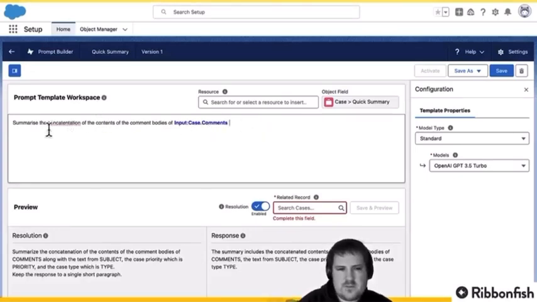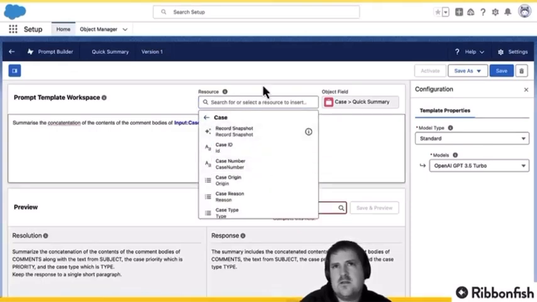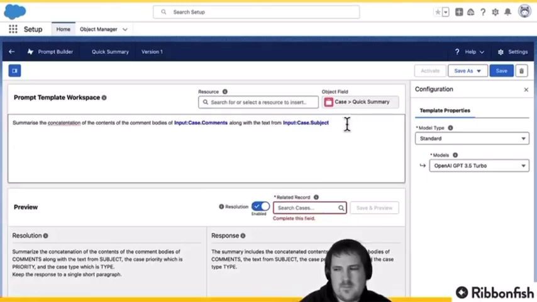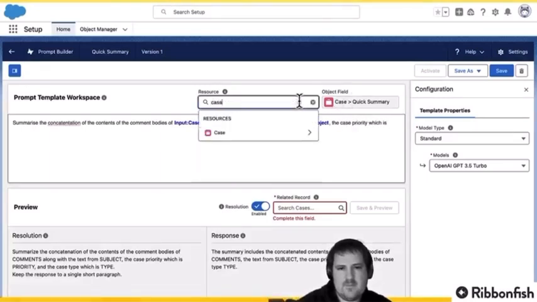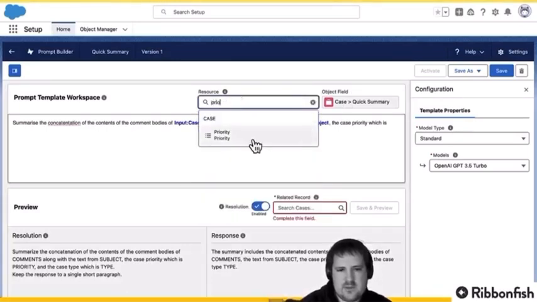So we're going to summarize case comments along with the text from another field. This time we're going to look for the subject field. And then we're also going to get the priority, so we're going to say the case priority, which is, I just search for priority, there we go.